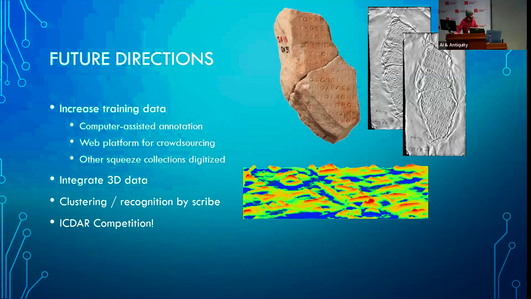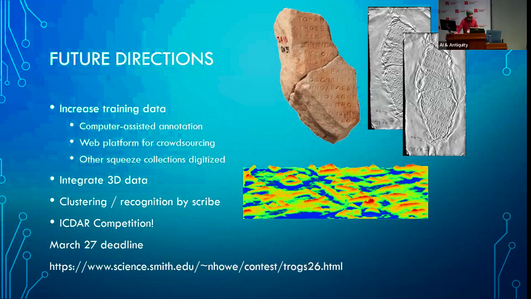And finally, we are at the moment, Nicholas and I, in the middle of an ICDAR competition. So ICDAR is the International Conference on Document Analysis and Recognition. And we've been accepted and are running a competition for exactly this. We released a set of our squeeze images to be trained on. And we have a test set already.